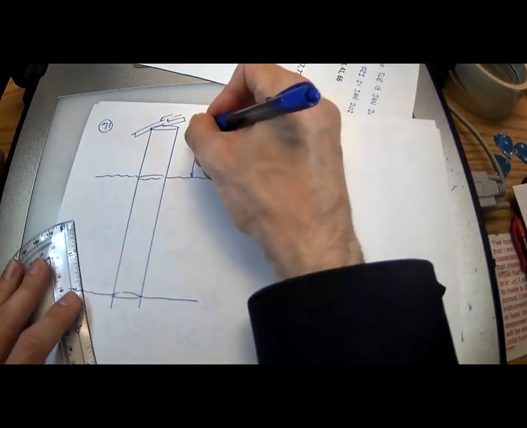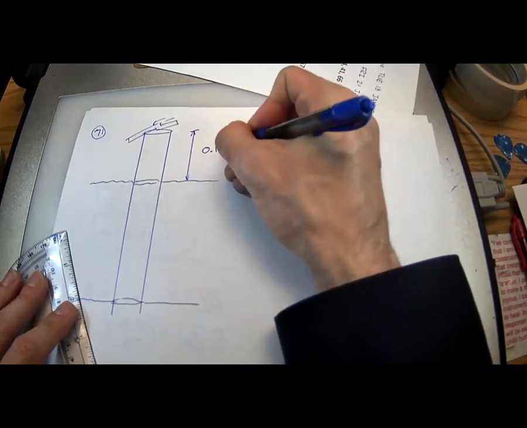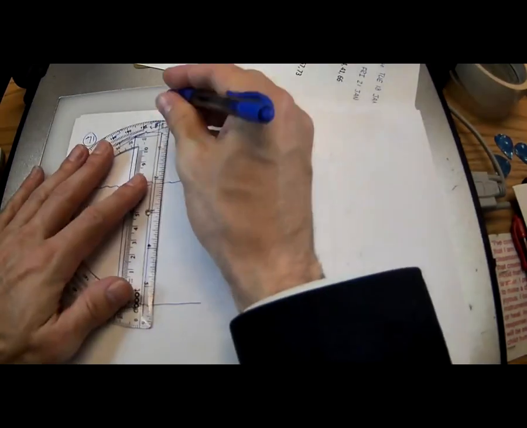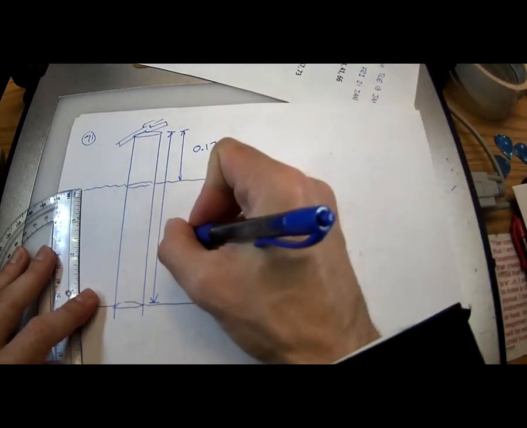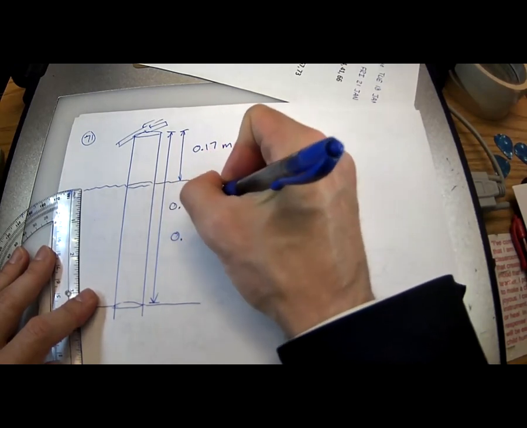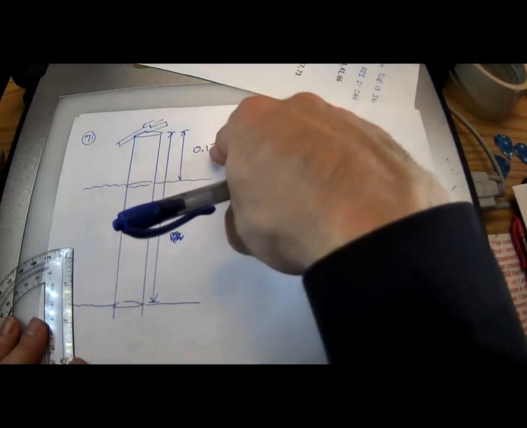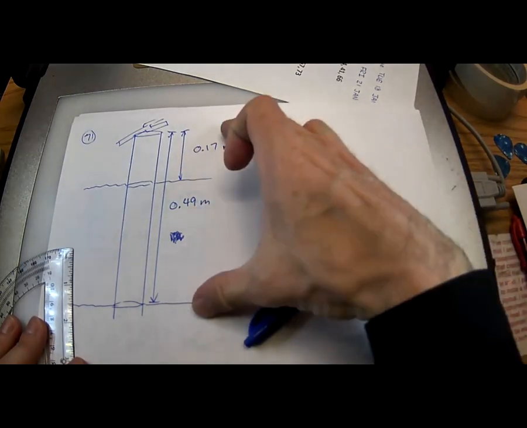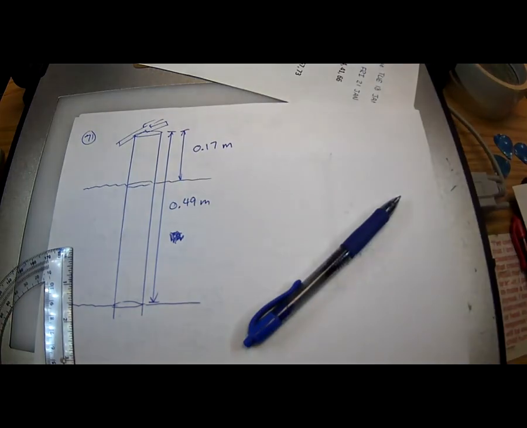So let's say, I'll just use the book numbers for this. Let's say this is 17 centimeters, so that's like 0.17 meters. Okay? And the next distance that happened was at 49 centimeters or 0.49 meters, like that. Okay. Do you guys notice, what's 17 times 3? It's not 51. That's really close to that, isn't it? You see the ratio of these two distances is very close to a 3-to-1 ratio. Okay? Now, why would that be?